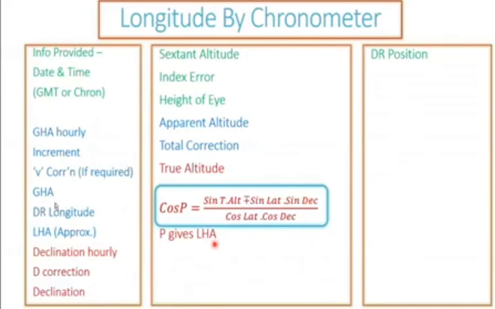So one more thing, when we get the value of P, then we have to determine whether it is before Meridian Passage also, right? Because when you get GMT, there are two instances where you can get the value of local time. Then we have to determine that, right? If we have to get the morning time, then if you're getting morning time for that day, before the Meridian Passage time, then the longitude by chronometer is passing before the meridian passage, right?